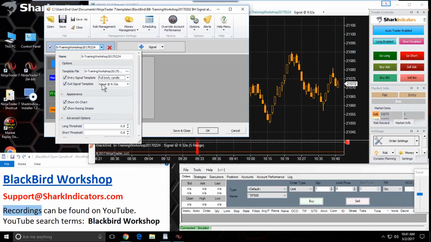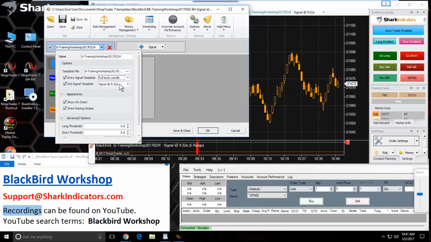and I could use my BloodHound logic template to exit me at a specific time. Right, so you could just take this signal at 9:32, make a copy of that, and make a copy of the solvers, and just change the BloodHound solvers inside to generate a signal at a specific time that will exit a trade there.